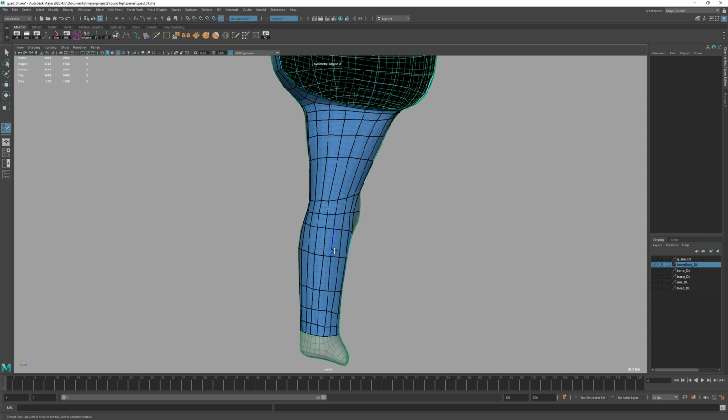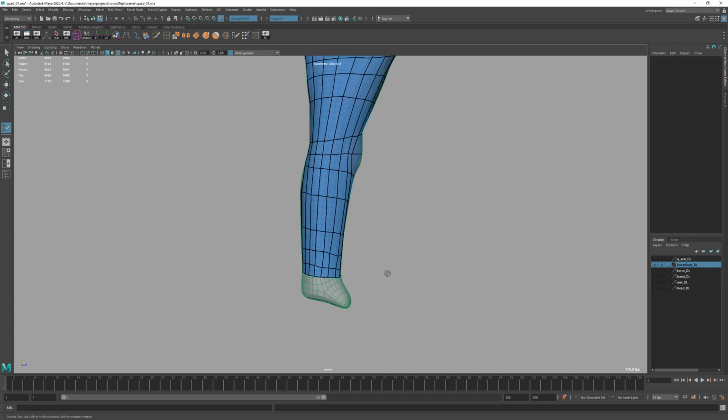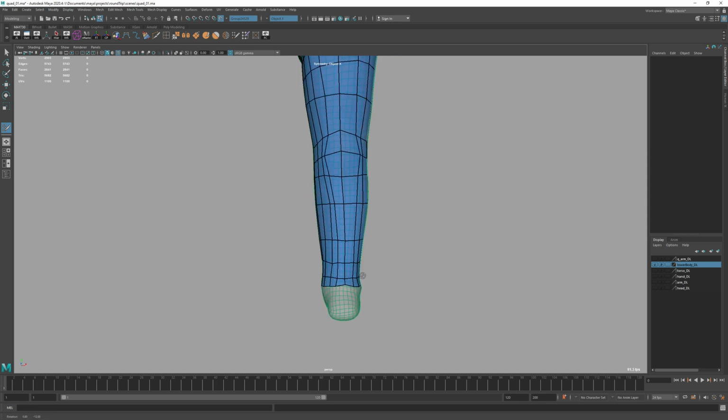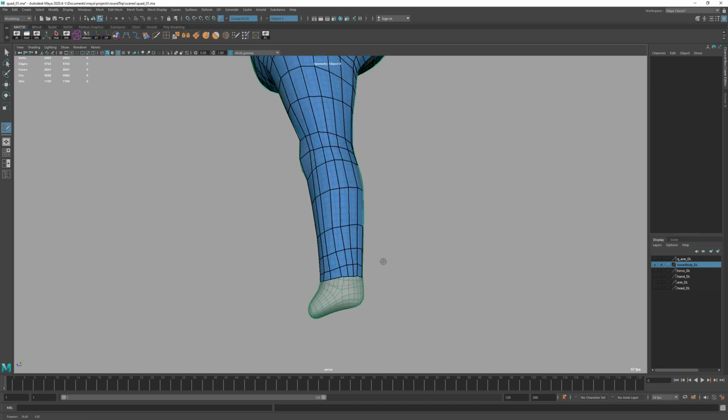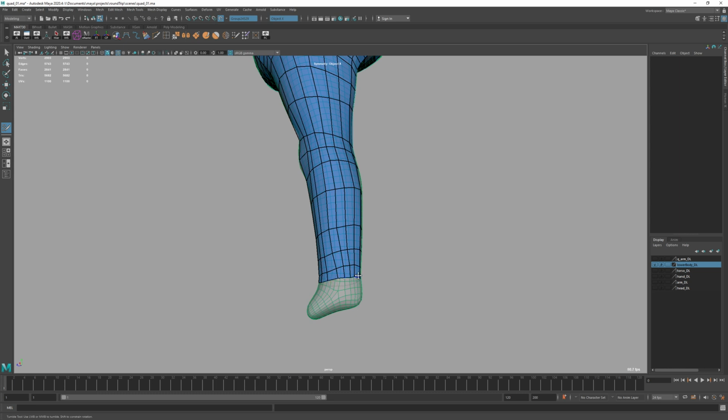Some of that I can adjust after we're done because I'm going down here to the ankle, and this is where I'm going to stop because I'm going to do the rest of this with just an extrude in mind. I don't need the quad draw, so I'm going to finish this off. I'm actually going to close the hole up in here in the bottom and then just extrude faces down. So I'm going to do the foot and the heel the way I normally would. It's a bit harder to do with just loops. So what we're going to do is we're going to cover the bottom, extrude the face down, and then extrude out for the front of the foot.